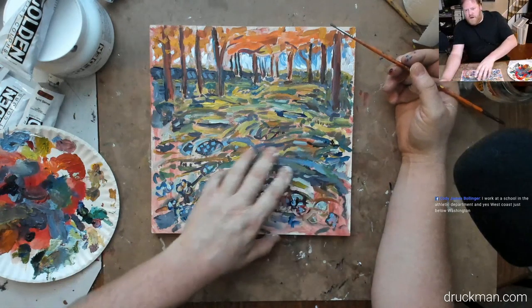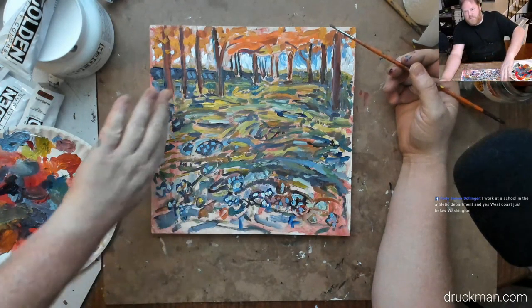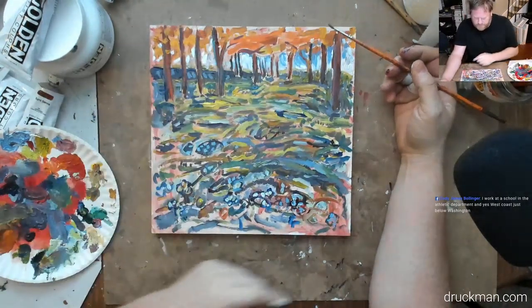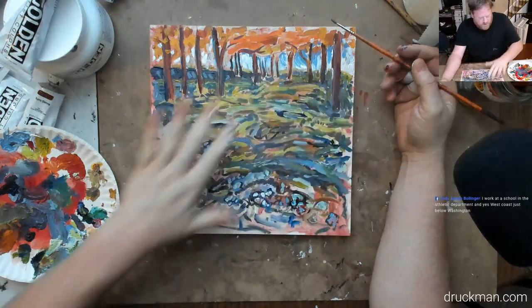Got flowy, blue slabber, schlooby. I really like that. That's kind of cool. Just got to figure out what's going to happen here.